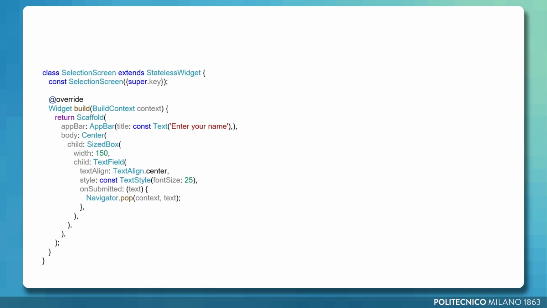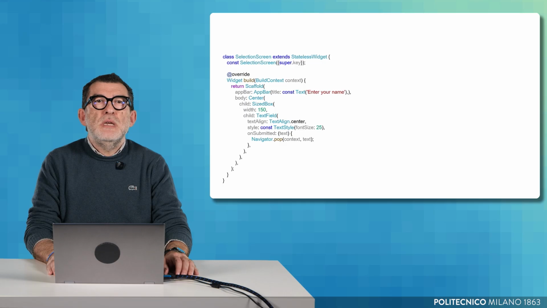The reason is that we want to return the value only when the user has finished typing and not after every single character. When the onSubmitted callback is triggered, we call Navigator.pop(context, value), and the entered text is sent back to the first screen. Another aspect to consider is that in this case, the text field is managed inside a stateless widget. We will revisit this design choice later.